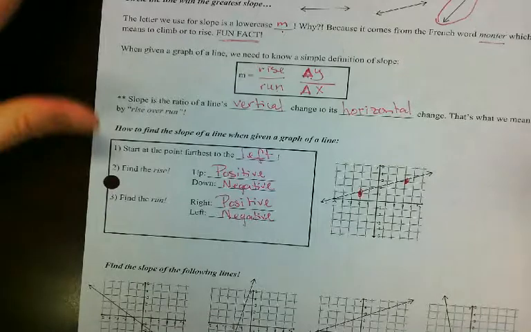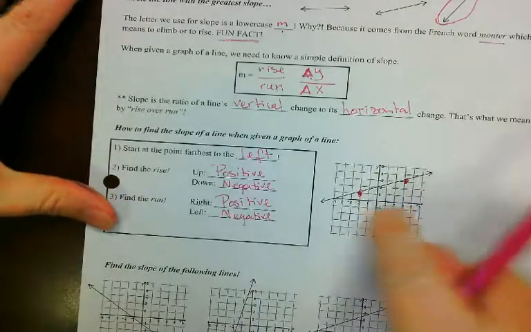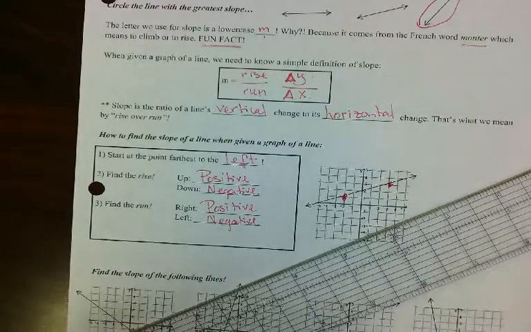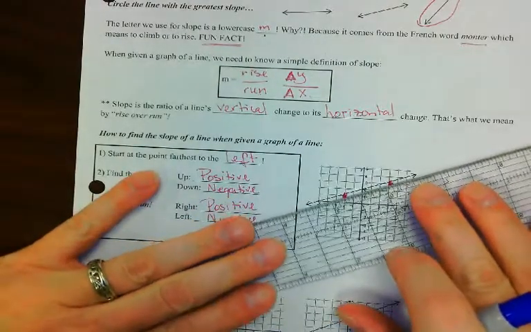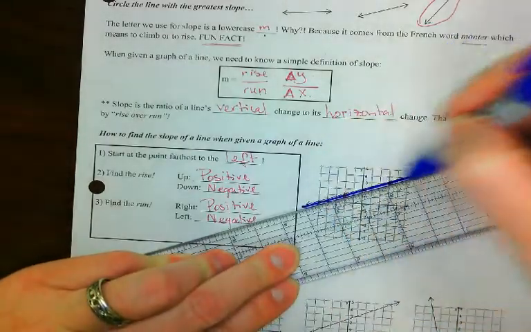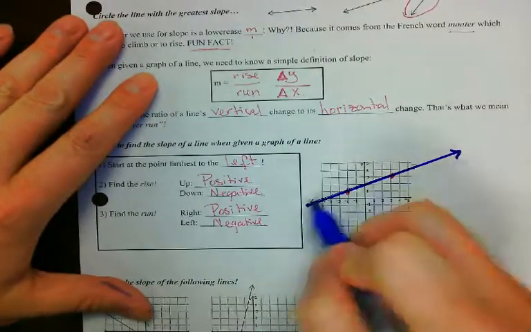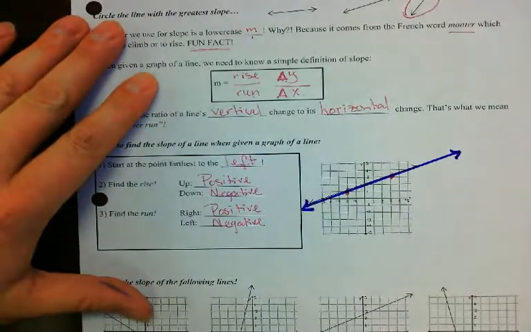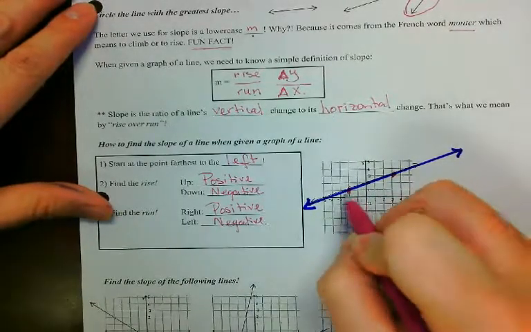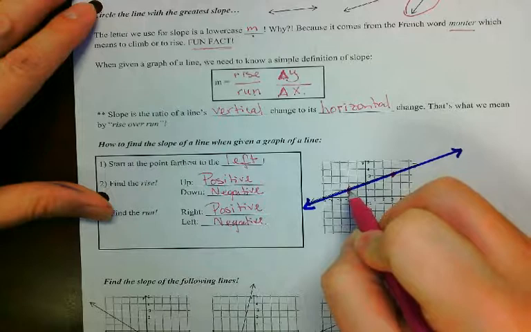Alright guys, so what I was saying is you want to use two really good points, and unfortunately the graph that I have in the notes here is not the best. So we're going to redraw this line to help us a little bit. The line I want to draw is going to go through these two points right here, so you can ignore the one or you can redraw your line. But here's my line that we're going to use. I want to find two good points. When you look at the other graphs, you'll probably see better points on them. You should, and if you don't, I'll make better graphs for you.